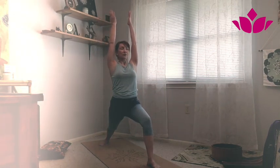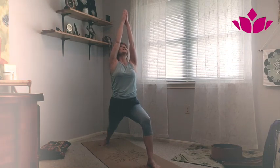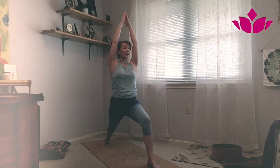one. That hip on the left side is coming around. You're settling through the hips. The shoulders are relaxed. The arms are reaching up, gazing to the thumbs, settling. Find that connection again to your breath.